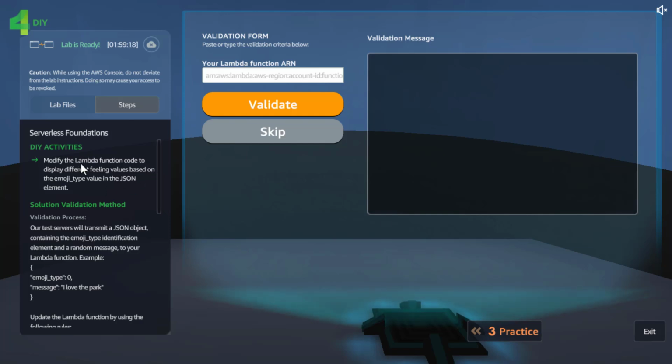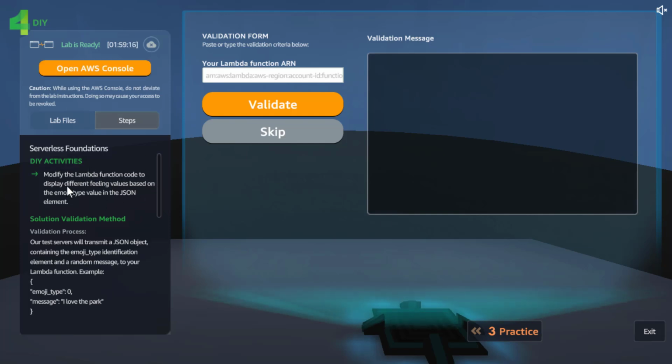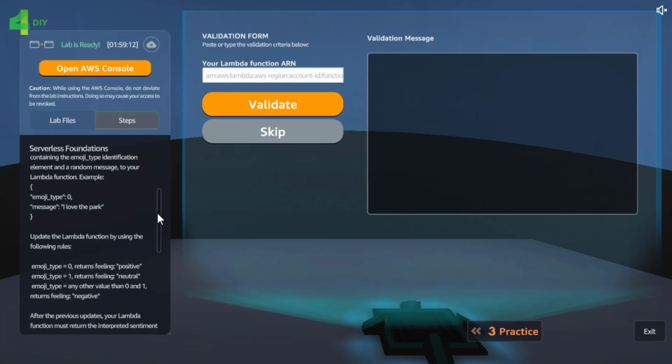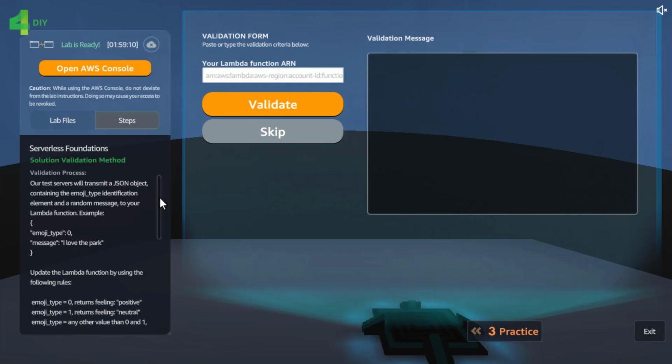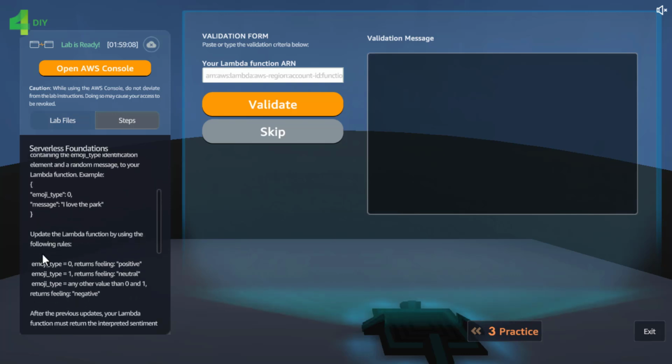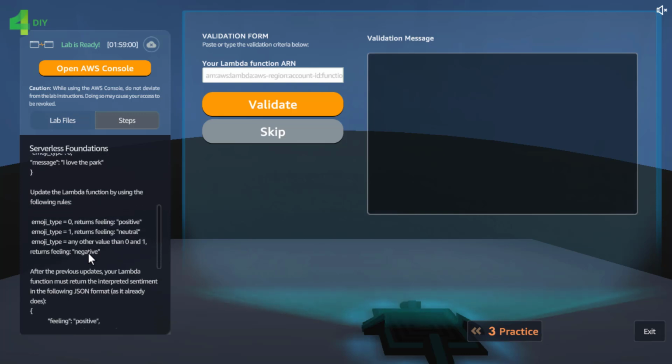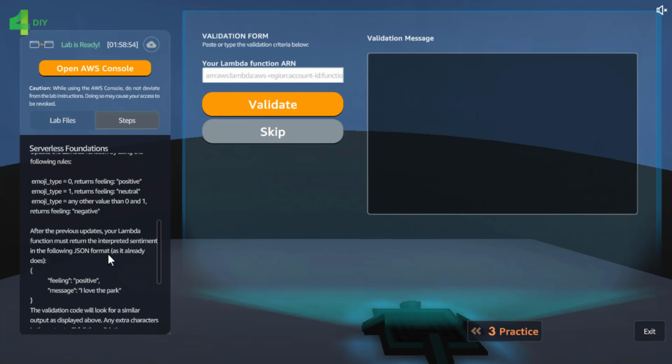Now they want to modify the Lambda function code to display different feeling values based on emoji type. So we need to update our code. If emoji type is 0, they want us to return feeling positive; for 1, neutral. If emoji type is anything other than 0 or 1, then it should be negative.